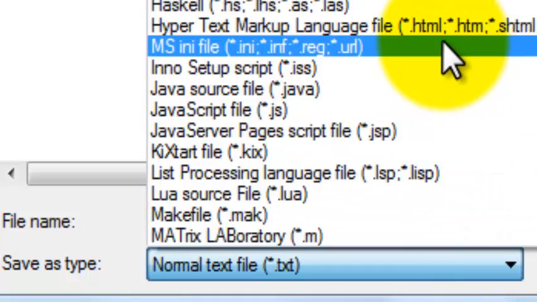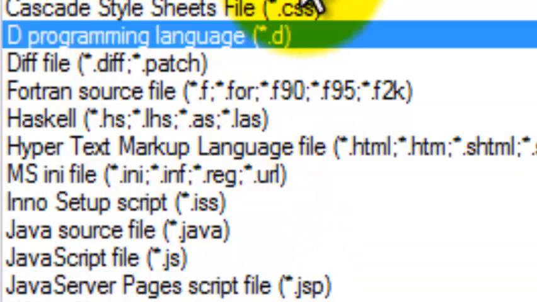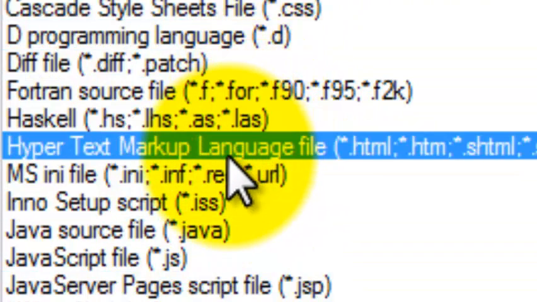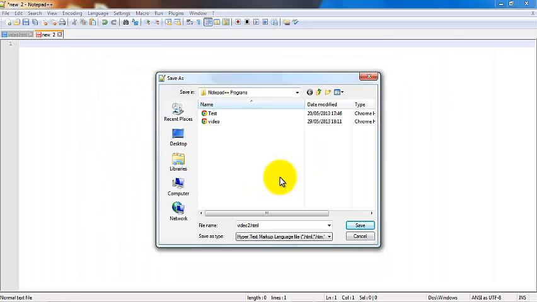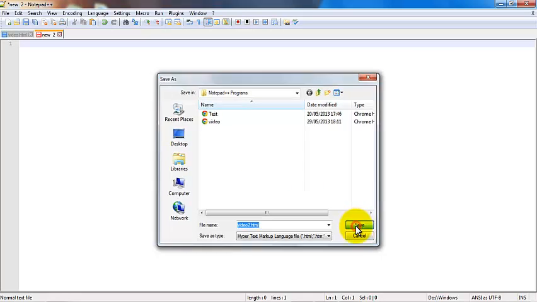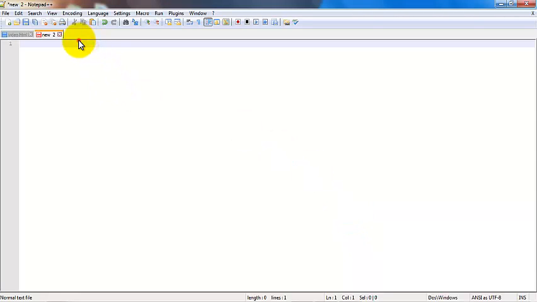And then what you want to do is, instead of where it says save as type, instead of having normal text file, you have to go onto hypertext markup language file, which makes it so you can run it and see what it would look like if it was on the internet. It won't be an actual web page. Don't get excited. So then you save that. Now to start off, what you need to do is type html. This makes it so you've opened the HTML basically.